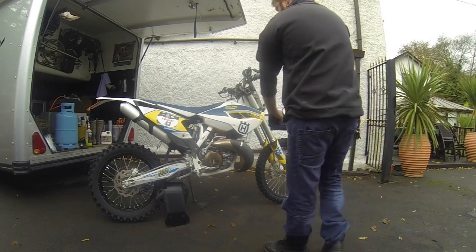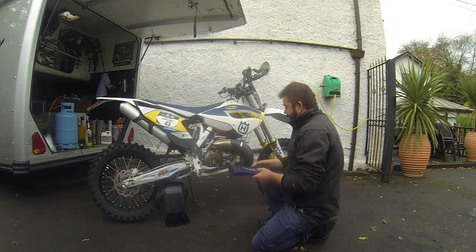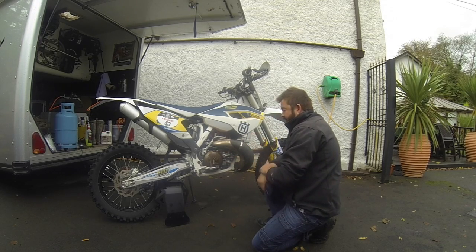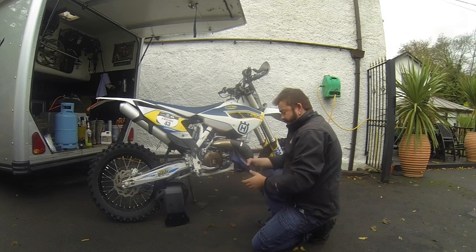So here's another tip for you. This is the Husqvarna, and they give you a nice little toolkit. Now, I see a lot of people, they need to adjust their power valve. If you're on a motocross track, you need to wind it out. And then if you're on an extreme enduro track, sometimes you need to wind it in a little bit because you want the power band to be a bit more lazy.